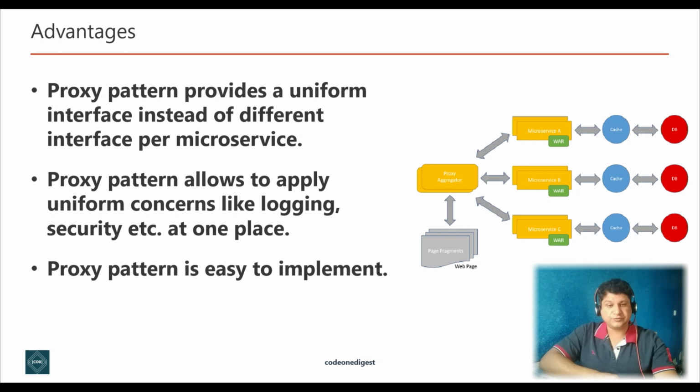The proxy pattern allows you to apply uniform concerns like logging, security, etc. at one place. The proxy design pattern is very simple and easy to use. Using the proxy design pattern, we can maintain multiple versions of the API and support our old consumers which are using our old APIs. We can use the proxy design pattern for validation and security purposes. The validation and security associated with the external service can be implemented and encapsulated easily in a proxy.